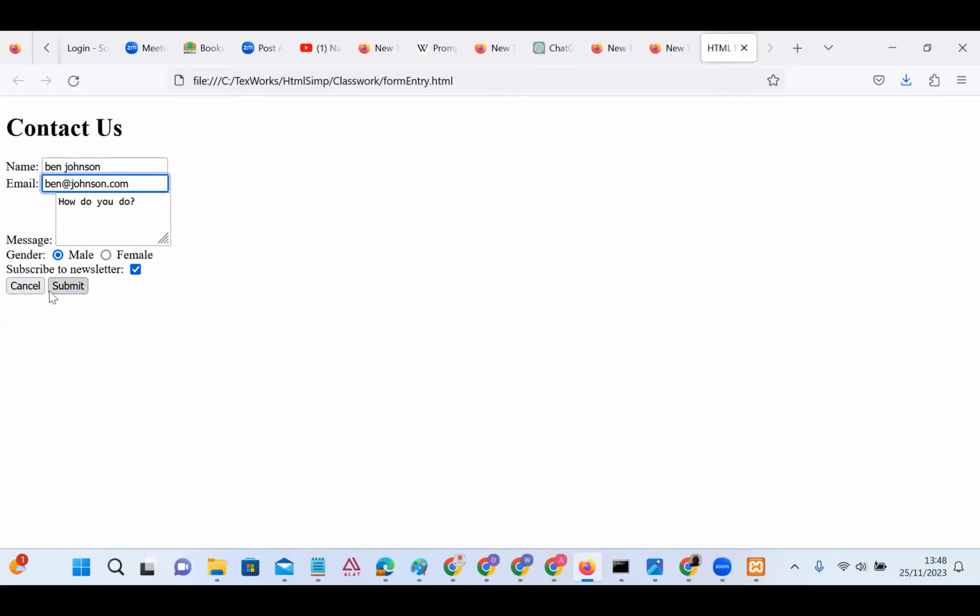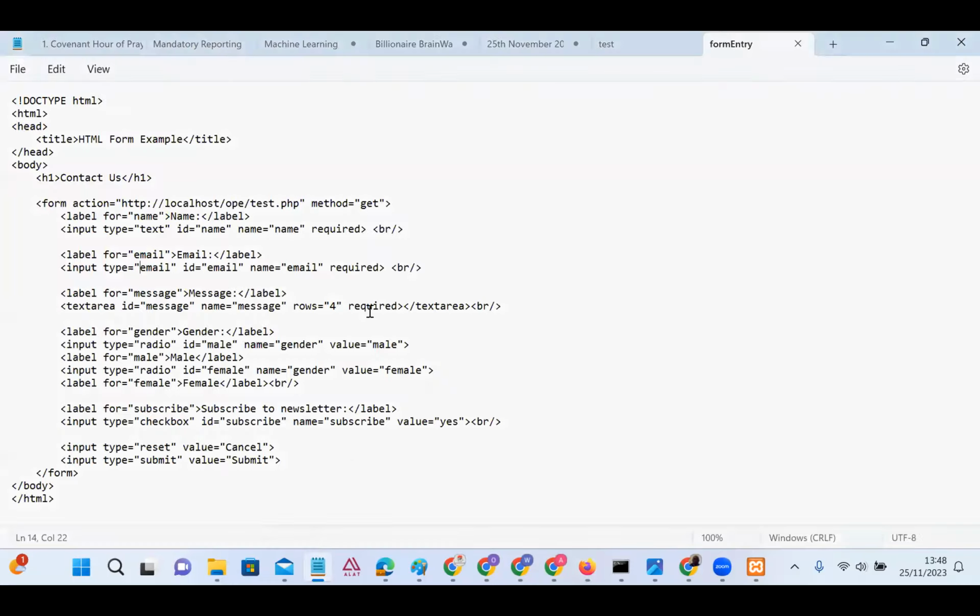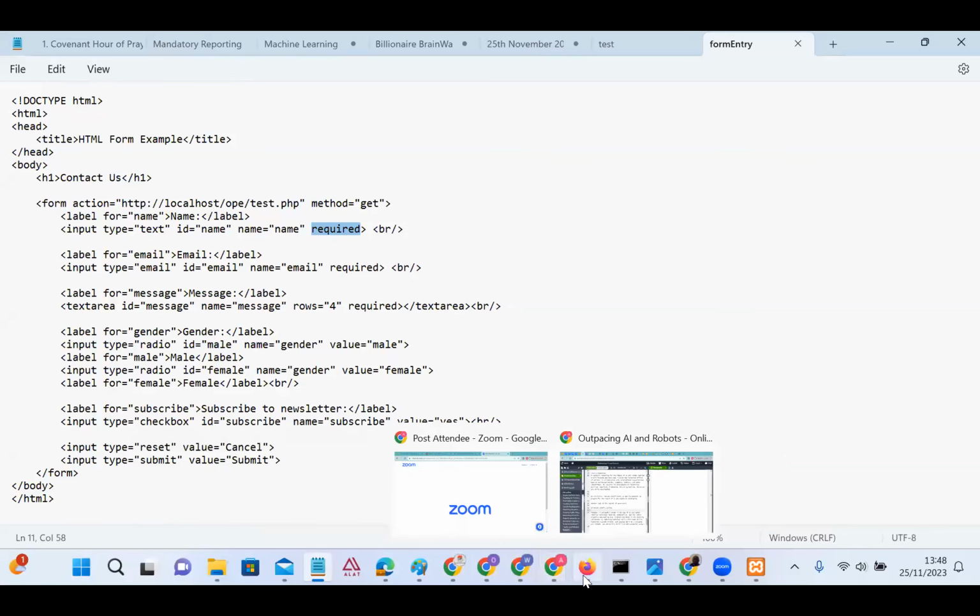And if we don't put anything here, let's try to submit it without having anything. Because we said this is required, we're going to talk about form validation at some time in the future. But HTML now has some inbuilt semantic validation that you can use. Because we put the word required here, the submission will not happen until that is done. So we go back there and make the submission correctly again.